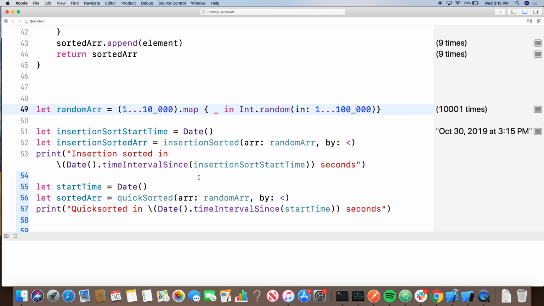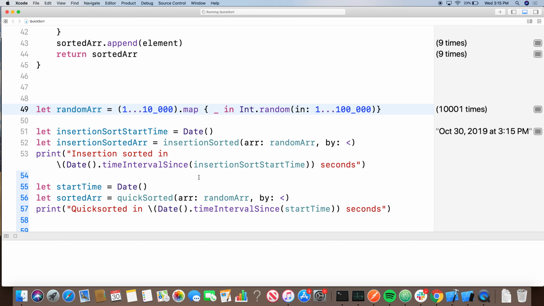So what that means is that the array looked like it had 1,000 ones and 1,000 twos and 1,000 threes and 1,000 fours and 1,000 fives. Insertion sort is actually pretty quick when it has so many duplicates. There's not that much stuff that has to be moved around. It's much easier to make your different sections when you have so many duplicates in it.